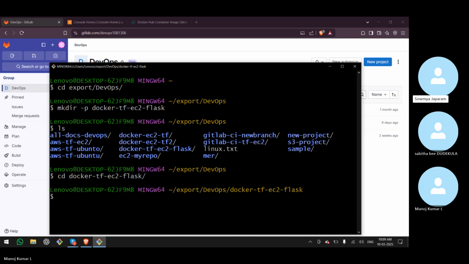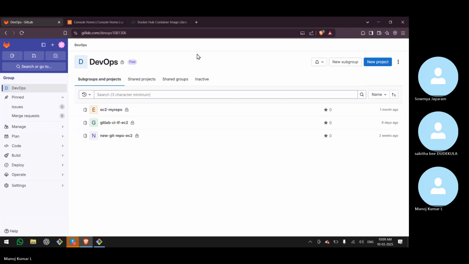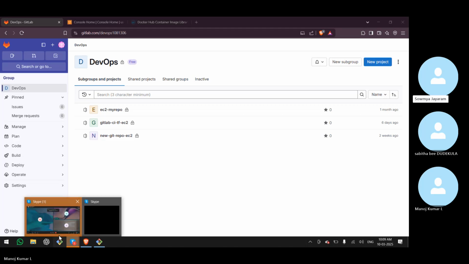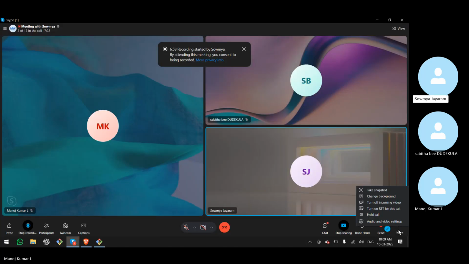Okay, let me check with this. I'll give you the GitHub code, you just try with that. If it's not working, you'll copy from all docs DevOps. Okay, one minute, you just check this. Copy the GitLab account repository link I have sent in chat.